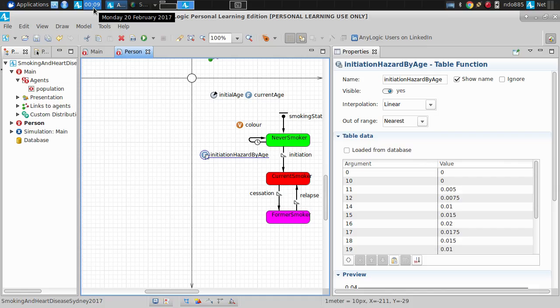We have some exciting things to go on. What I was about to do was to combine this with a state chart, very simple to add actually, of heart disease, and to have the likelihood of developing heart disease per year depend on what state they're in here. So if someone is in a current smoker state, they have a much higher hazard rate of developing heart disease than a former smoker. And then adding in a piece, depending on how long they've been a smoker, how many pack years, for example, increases the risk of heart disease. But that exercise lies to tomorrow, when you, and most certainly I, are in a fresher state.